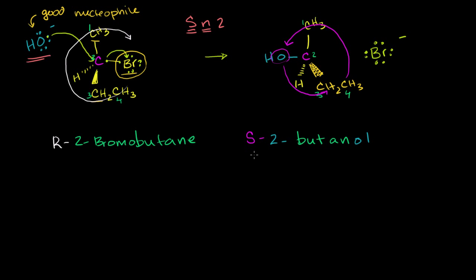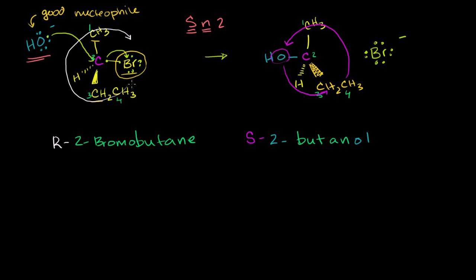The whole point of this video is to show you that when you have an SN2 reaction on a chiral carbon, it changes the carbon's stereochemistry. It changes its handedness. You can view it as going from right-handed to left-handed. It changes its chirality. You could even imagine a situation where a bromine comes and attacks, and this bromine leaves, and then you would have the same 2-bromobutane, but it would switch its handedness. And this is super important if you care whether or not you want to flip the stereochemistry.